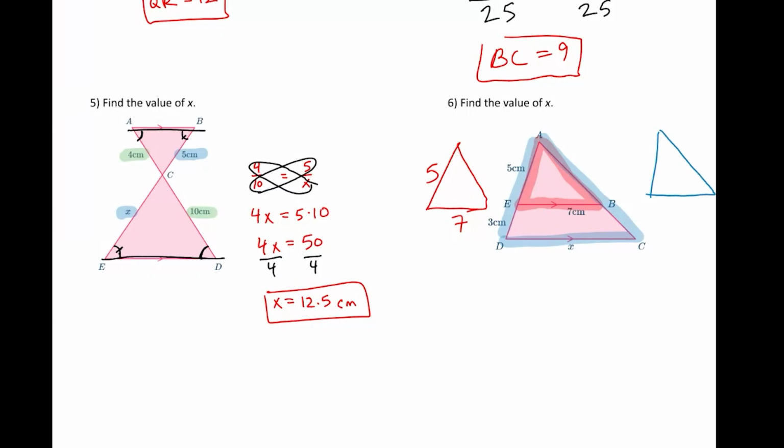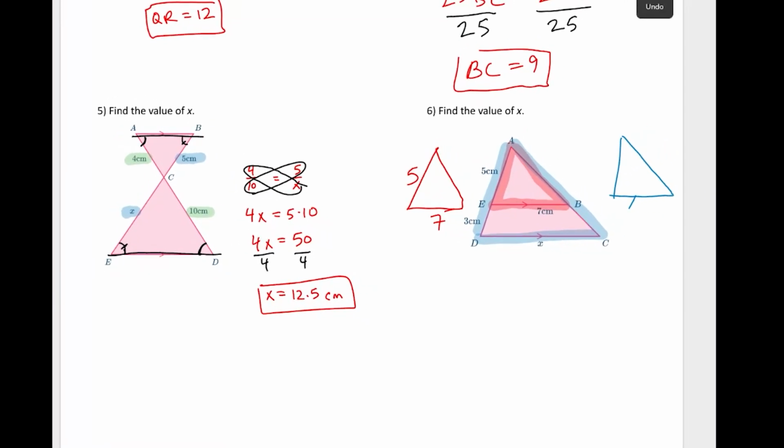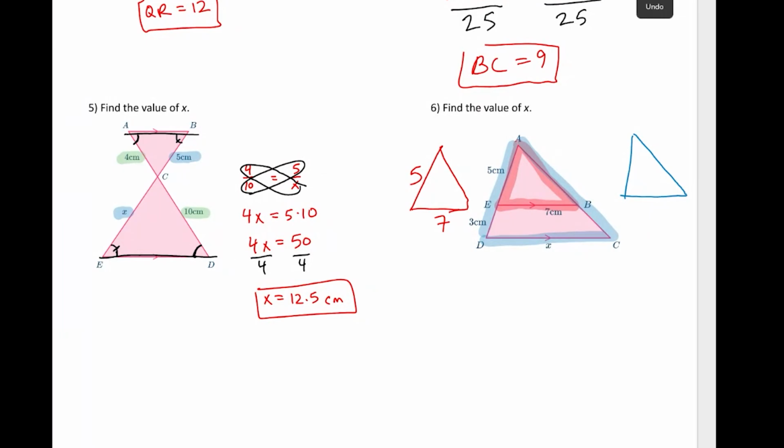The bottom side length on there is x. Get all that fixed up. There we go. Bottom side length is x, and then that side going up on the left is actually 8. And the reason why it's 8 is because from D to E is 3 centimeters, and then from E to A is 5 centimeters. So it doesn't explicitly give you that side length. You've got to infer it from the given information. But 3 plus 5 is 8, so we know that one's got to be 8.